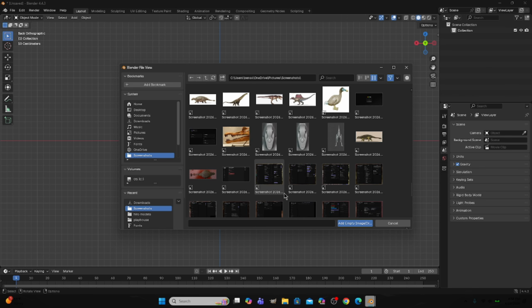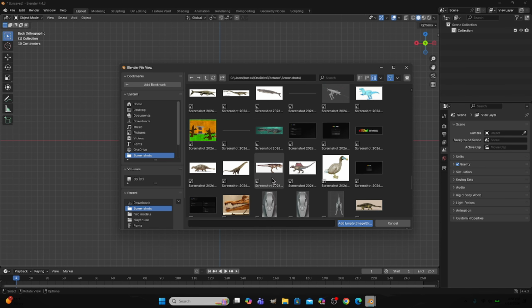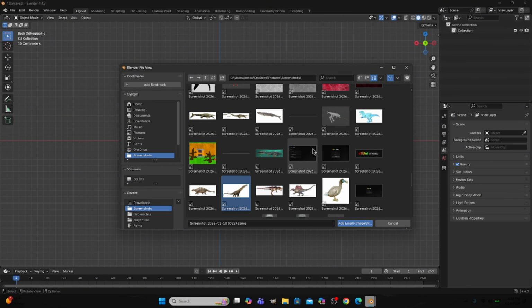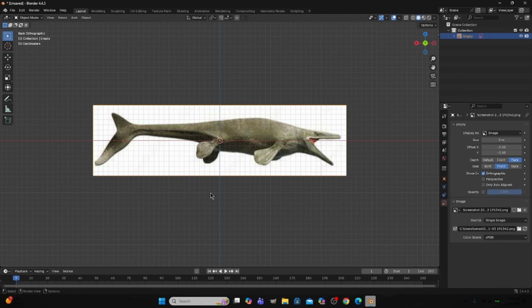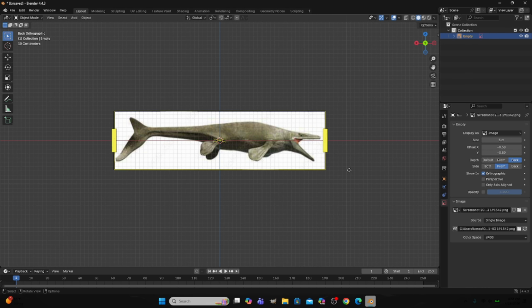You know what? I'll do the Titanosaurus. Well, no, actually, I'll do the Mosasaurus. Yeah, like that.